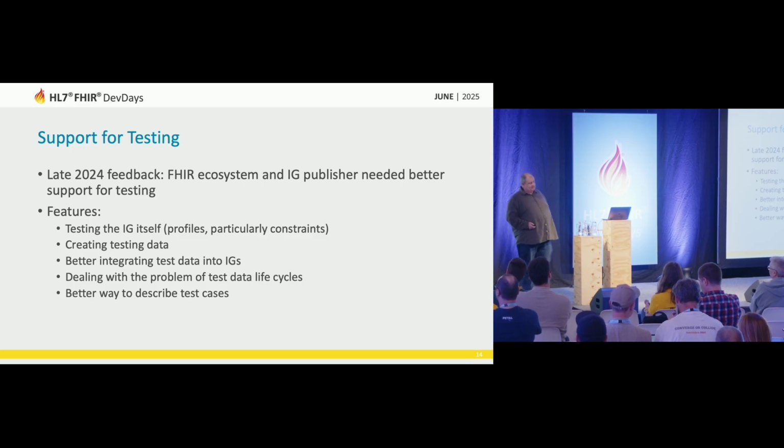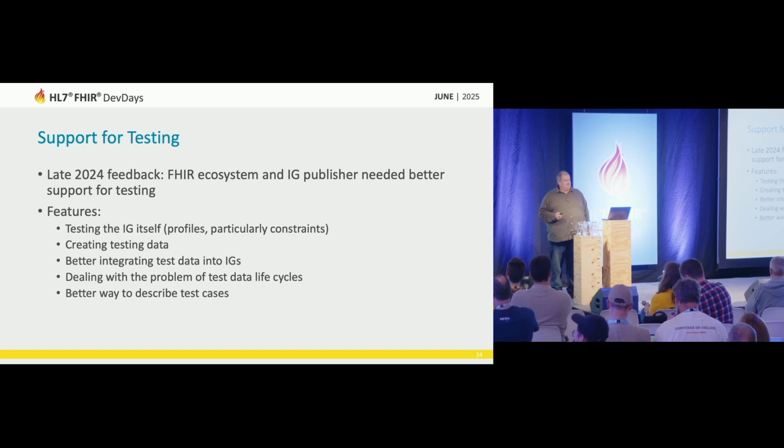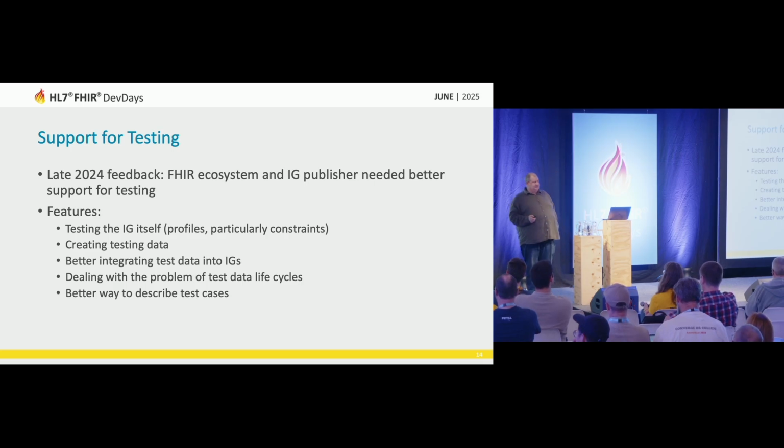Now, support for testing. Towards the end of last year, we were getting lots of feedback that the ecosystem needed better testing support. So I sat down, particularly with Carl from WHO, and made up a list of things I wanted to do for testing support, and here they are. First of all, we want people to be able to test the IG itself, test profiles. We want to help you create testing data. We want to make it easier to integrate test data into the IGs. We had to deal with the problem of test data life cycles and better ways to describe test cases. So let's work through those.